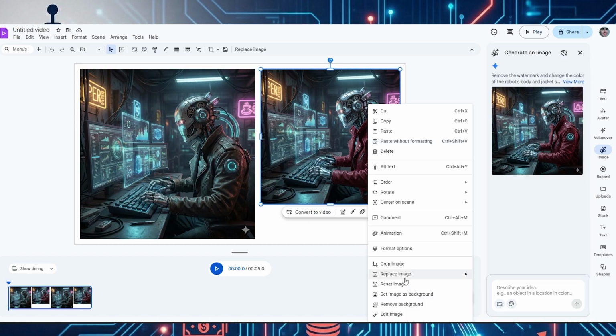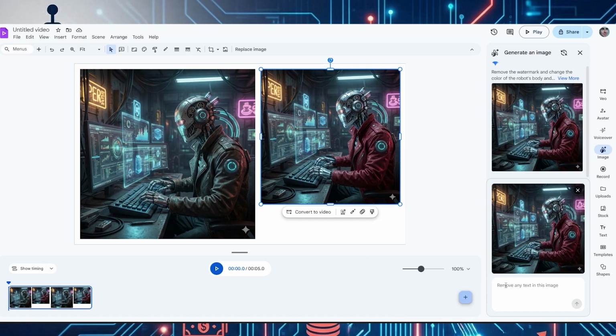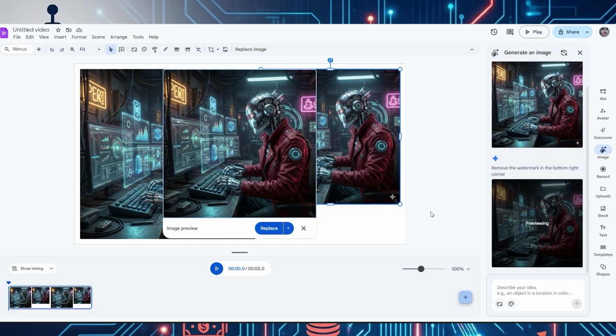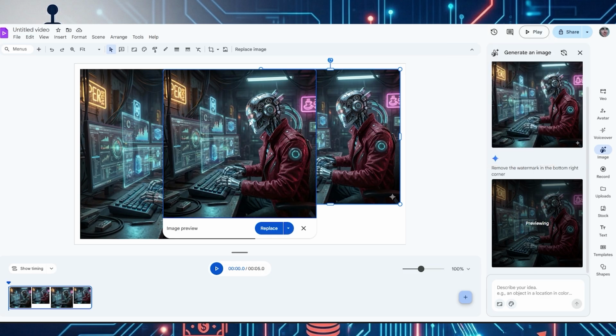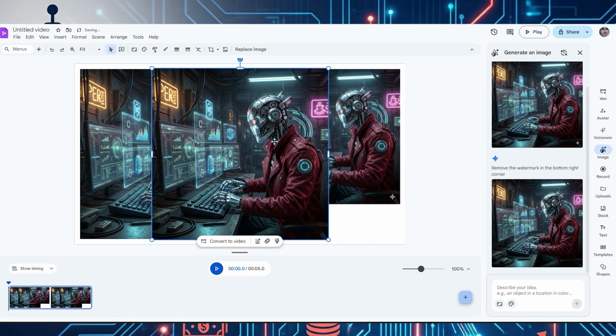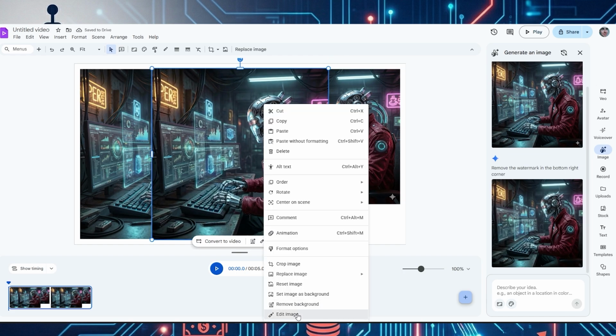Let's take a look at another example of removing the watermark with Nano Banana and then add some other customizations to this video. To get this result, I simply prompted it to remove the watermark and add more color contrast between the robot, his clothing, and the background. See how much more the new image catches the eye. If you used something like this in an ad creative, you can bet the one with the red jacket would get more clicks.